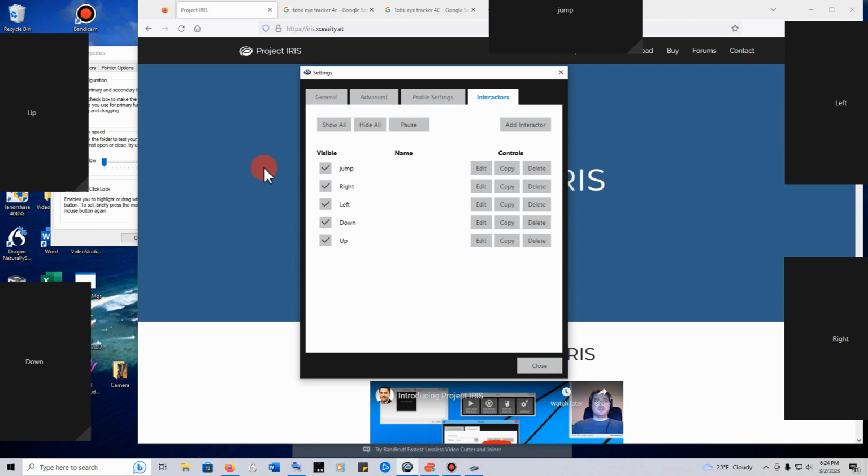Which can be a little annoying. There's also something else I should mention with Dragon: sometimes I'll say something and it'll start messing up and glitching, and it'll also stop working. Usually I have to click on the X, then go to cancel, and then turn it back on, and then I can continue until it does it again. But that's pretty much everything I was going to show you.